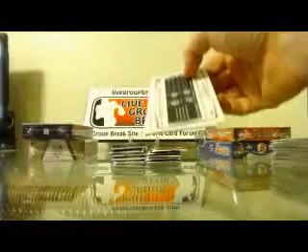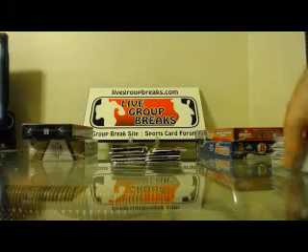CJ Edwards mini for the Cubs. We got a fire die cut here for the Twins, Byron Buxton. Not numbered. Dang.